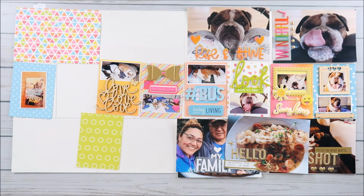Huh. It looks a little washed out now, doesn't it? Does it look washed out? It looked like it changed its color, didn't it?